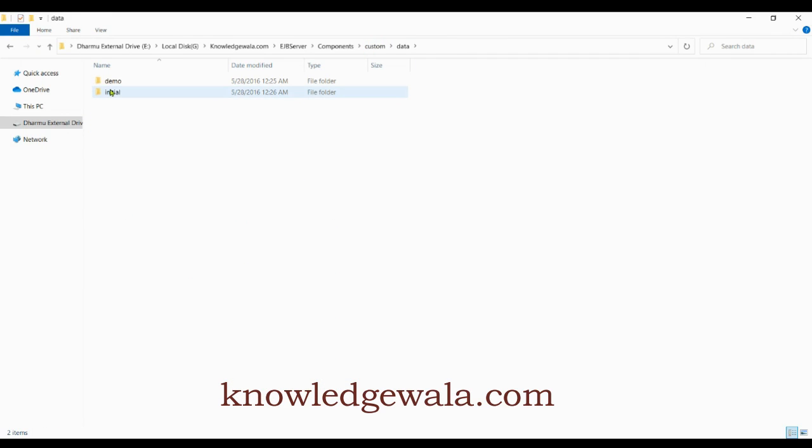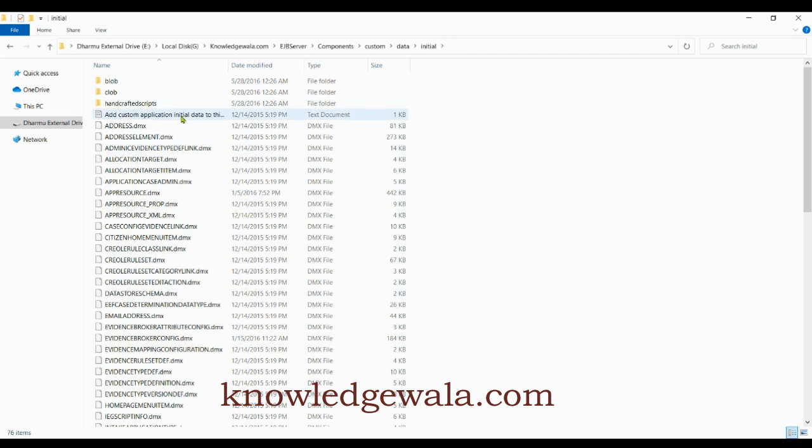Data is nothing but your initial data, static data. Whatever initial data is required to build the IBM Cúram application will come here. Along with that, we have handcrafted scripts, a cloth folder, and a flop folder.